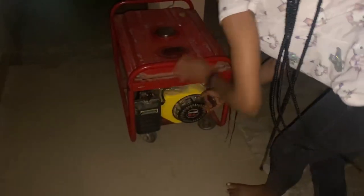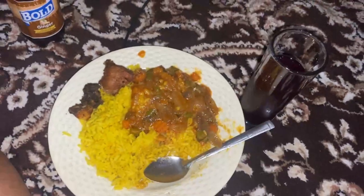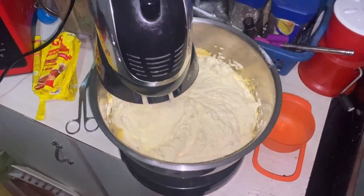Then we went to the market nearby to buy some cake stuff — that's my sister. Some stuff that we're going to use to make a birthday cake the next day. We went back home — no one was around, so we were on the generator because there was no light. It's 8:30 now. We are back from the market and from the place we were making our hair. I'm going to eat food because I'm so hungry — let me show you what I'm going to eat. Then I ate my dinner. The time that I made the food I did not eat it; it's now around 10:30 that I'm eating. I started creaming some butter and sugar for the birthday cake.